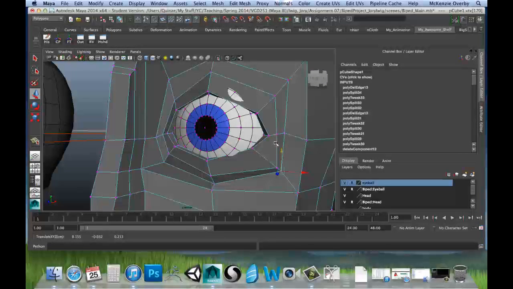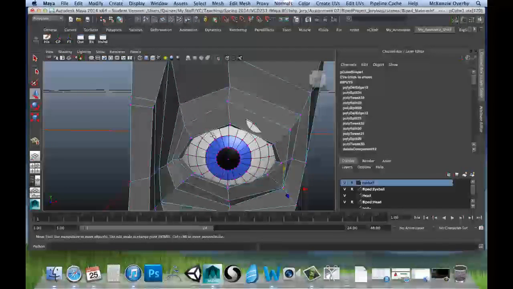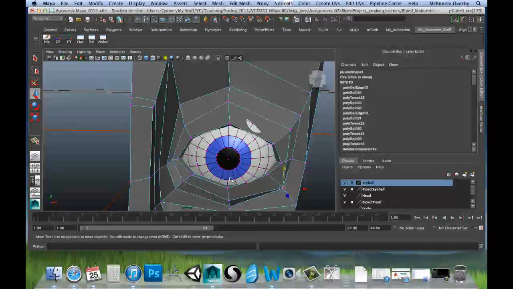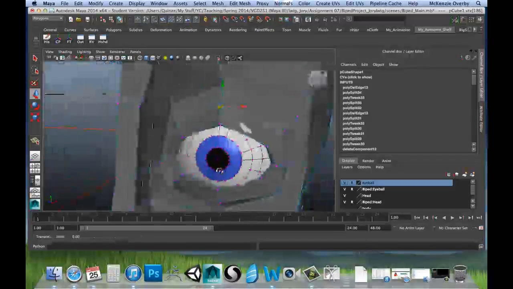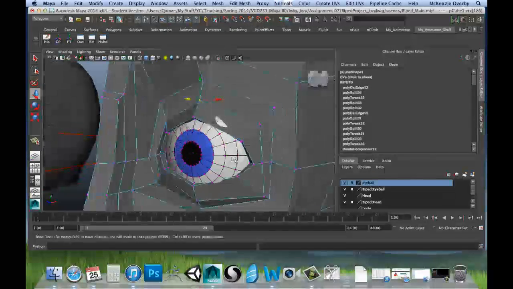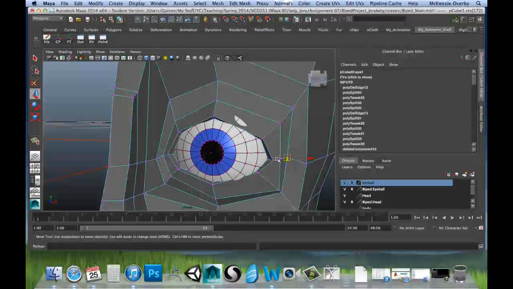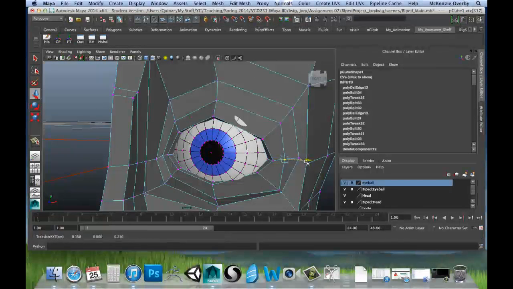So try to keep these shapes rounded. For this, it's going to be kind of an oval shape that you want to mimic, because that's kind of the shape of the eyelid at the moment. So with your outer edge loops, you want to mimic that oval shape that you've established with the opening of the eye here, okay? So your outer edge loops here should also be pretty much oval shaped. Right?